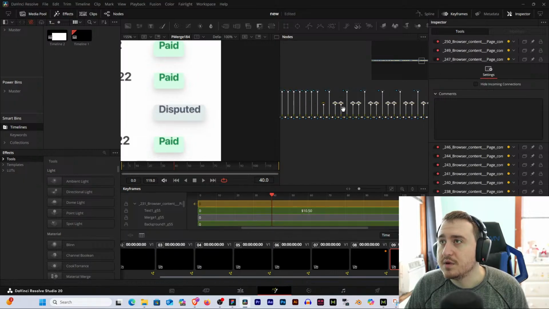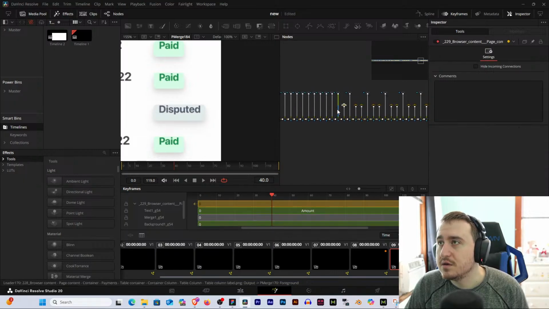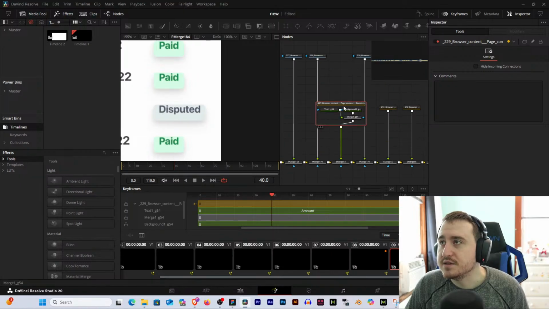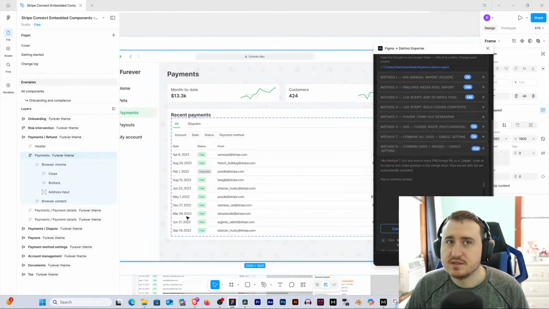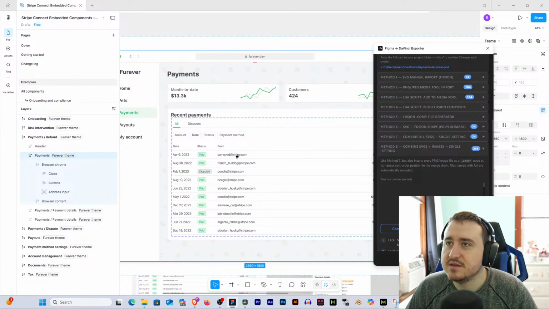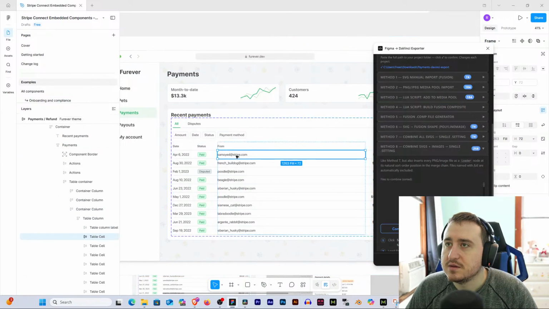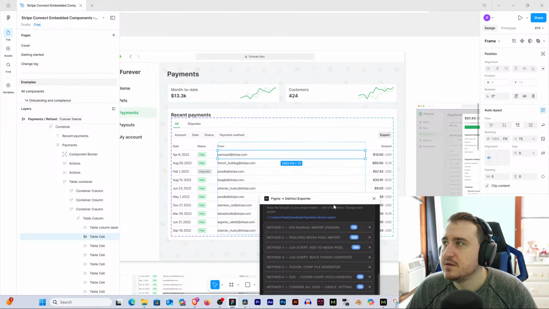Nope. That's not it. Oh, actually, here's the main point. I don't even need to find that because I just needed to look in here. I needed to see if it was top aligned, and I needed to see if it was left aligned. It is not. Let me make sure that this Figma file is not bottom aligned, that the text is not bottom aligned.